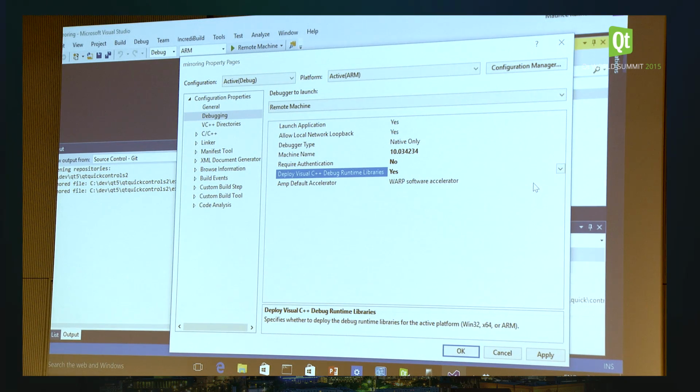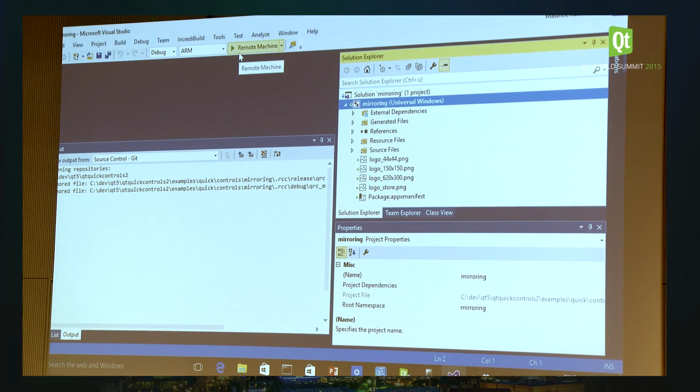I was hoping I could show you something running now, but the Raspberry Pi wireless driver doesn't work yet, and we only have wireless connections here. So I cannot even start something here right now and show you that it actually does deploy. So you have to believe me that afterwards, it's like you've been doing before. You hit the run button on the remote machine, it calls the very same process: compiling, windeployqt, packaging everything together, sending to that machine via the connectivity, invoking the debugger, and then you're ready to go.